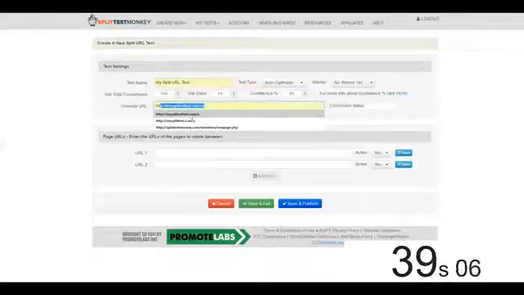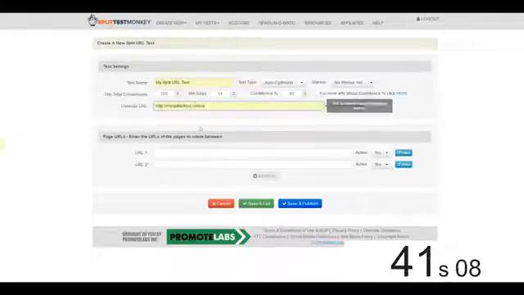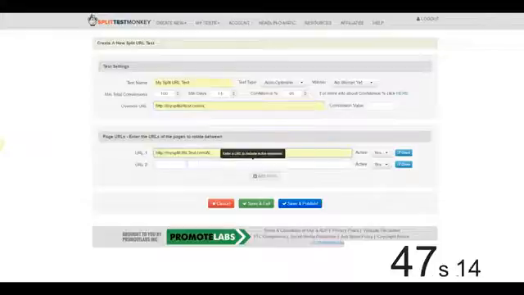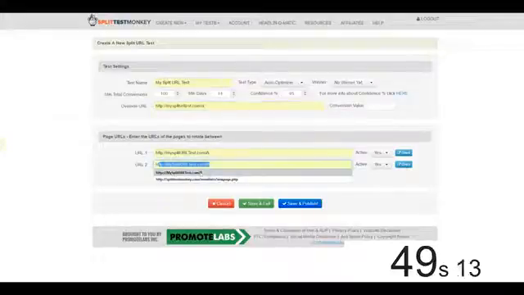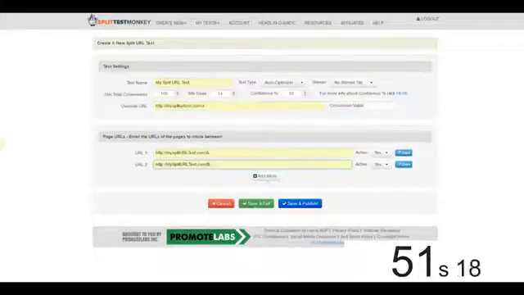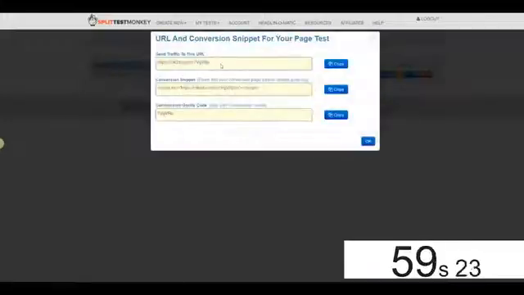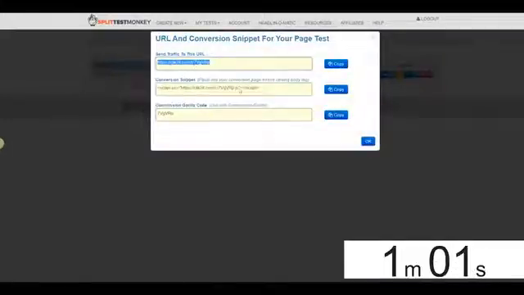We're going to go over here. We're going to put the variation A URL as our override URL in case the test is not running at any given time. Come over here, URL 1, same URL, variation A. URL 2 is going to be variation B. We could add more URLs with this button here. I'm satisfied with a test between these two right now, though, so we're going to go ahead and hit save and publish.